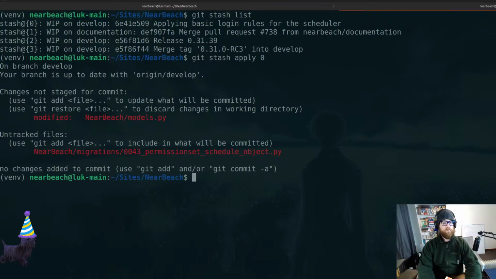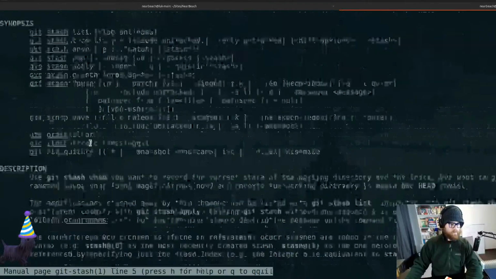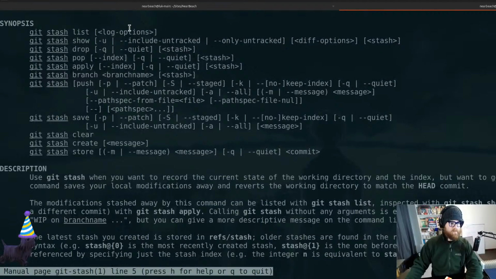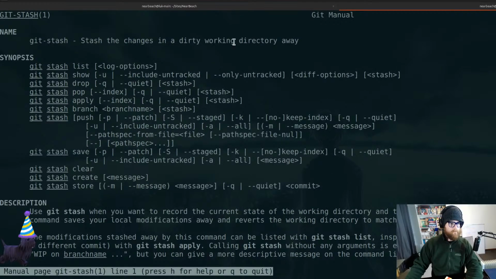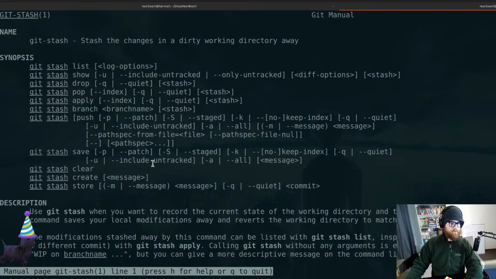There we go. And then git stash, and then there should be an option for non-committed files. So git stash save, hashtag to do it. Give me the other options.